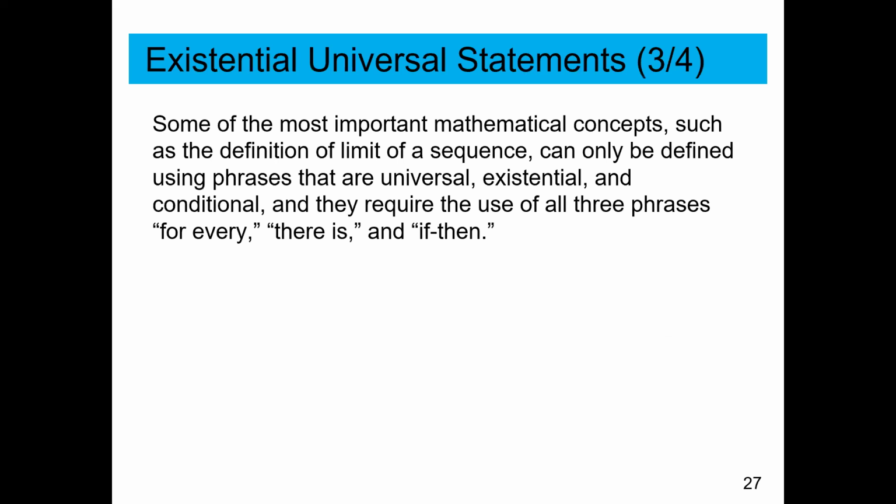But here's the really, really big part of this. If it is conditional, if there is an if-then. It is universal if there's a for every or for all. Existential is there is, there exists, etc. So we have to use these statements over and over and over again to get comfortable with them.